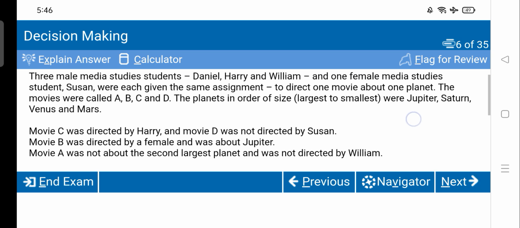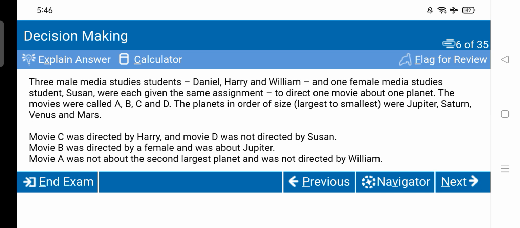The next we have the three male media studies students, Daniel, Harry, and William, and one female media studies student, Susan, were each given the same assignment to direct one movie about one planet.